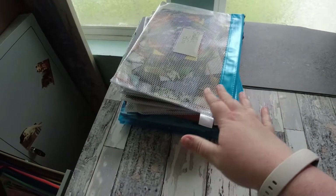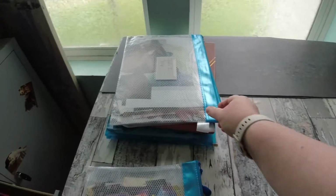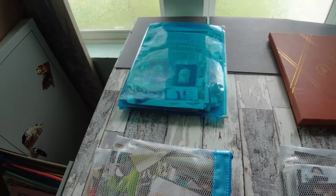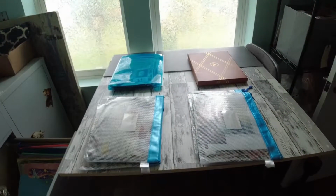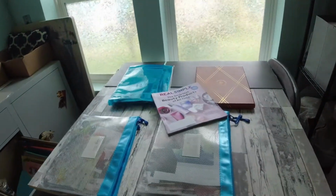So let's move those out of the way and we'll get to this actual collage stack because that's the important part, right? Now I love these bags. If I can find them, I'll link them down below. They just store so well. I love them. So let me show y'all what I do. I'm going to grab a magazine and I'll just talk you through the process and how I store it. So let's grab this year-old magazine here. I think it's from March 2020.